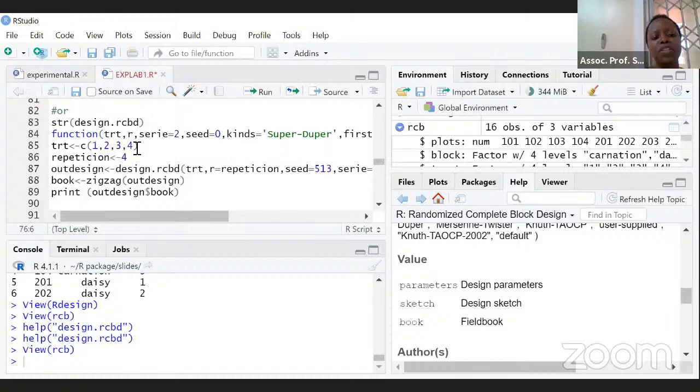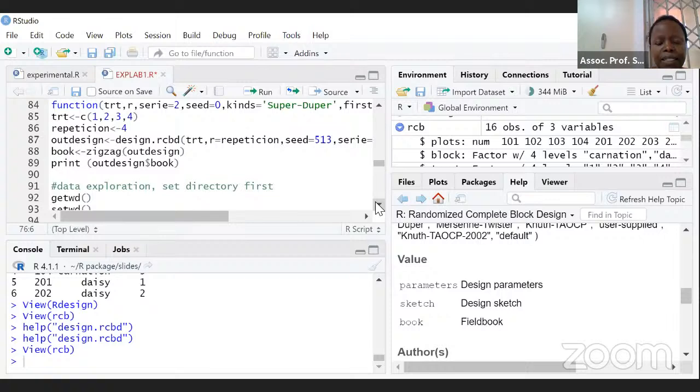So if you want to use this part here, the second part option, I have just put it for you, where I'm specifying everything in the function: tr, r, a series, seed, kind, everything is there. So you can use the same thing actually to produce the design that you had before, so that you can try out in your free time. And if you get any query, since you already have this script, you can come back and ask the question.